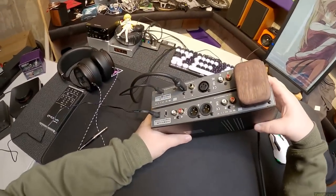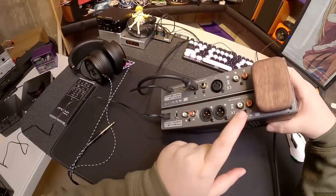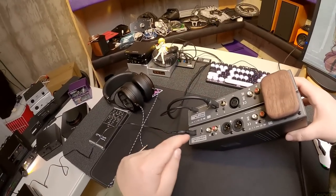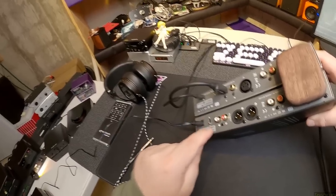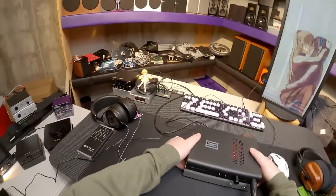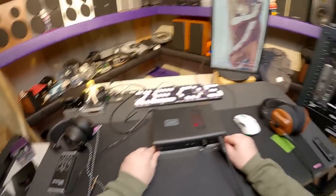The back. XLR inputs, which are currently covered. RCA inputs here, XLR and RCA outputs, so you can use it as a preamp, and your stupid power switch, which is all the way in the back. Stop being stupid. Put it on the front. I should start a petition. They're not ever going to do it.